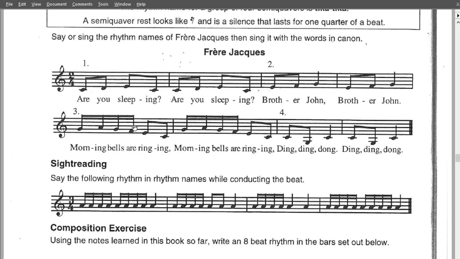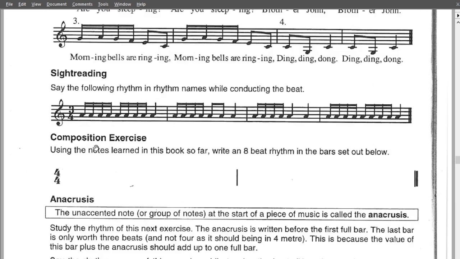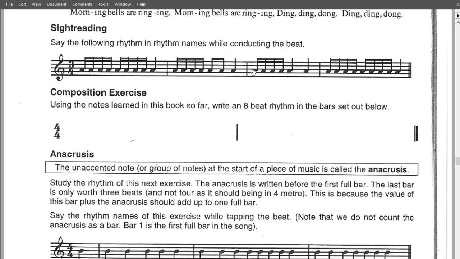So you can see the semiquavers are the fastest of the note values that we have learned. I'm going to quickly say this rhythm now. I'm going to say it twice. If you could join in with me on the second time through, that would be great. So here is this question. It's in 3/4 time, so there's 3 beats in a bar with ticka-tickas, tars, and TTs. So I'll say it once, then you can join in on the second time through.